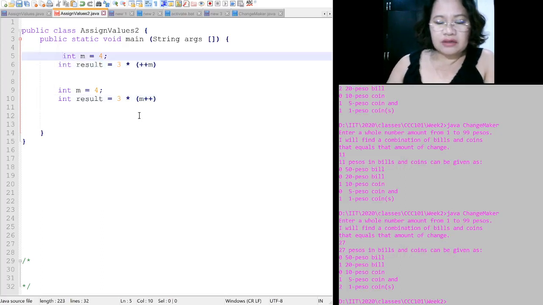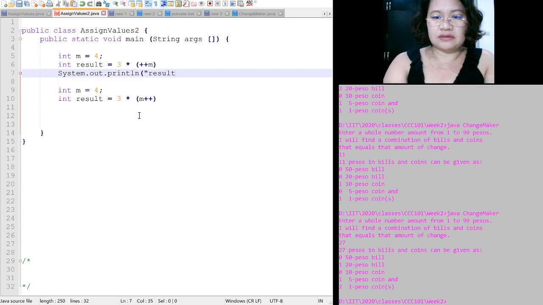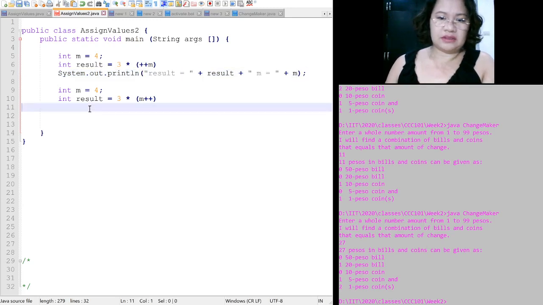Of course, to output the value of m and result, I have to have this System.out.println statement. Okay, you have result equals, let's put a space, and then we add plus so that they concatenate. What's that? m gets, put a space, and I have to concatenate the value of m. Okay, so I'll copy that one here.